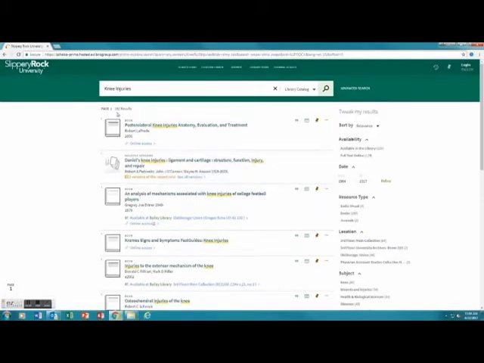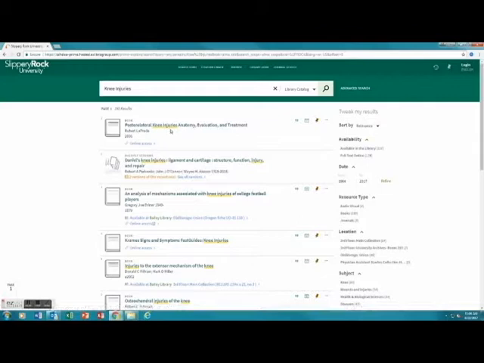We can see that we're conducting a search of the library catalog using the keyword knee injuries. Having entered our keyword, selected our search scope, and clicked the magnifying glass, our results appear below. A few notes on what it is we're viewing. First, at the very top left, you can see the number of results that this search has returned. This search is indicating that there are 192 items in the library that have the description of knee injuries.